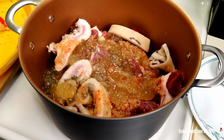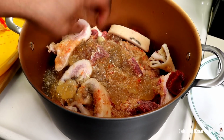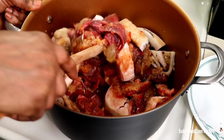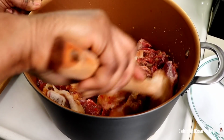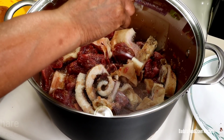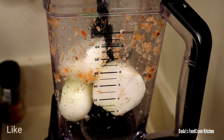I usually like to do this first before I add water and start cooking. Then all that seasoning will go inside the meat. Then I'm adding a little bit of salt. Please add salt to your own taste. Whenever you follow my recipe, please add salt and spice to your own taste. Then you're going to cover the pot and wait till the meat is well seasoned and cooked.